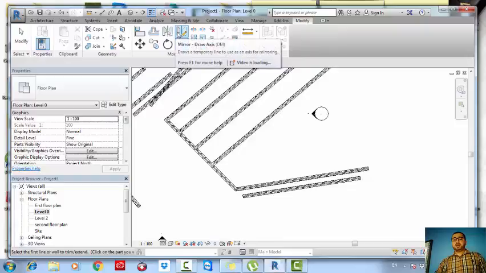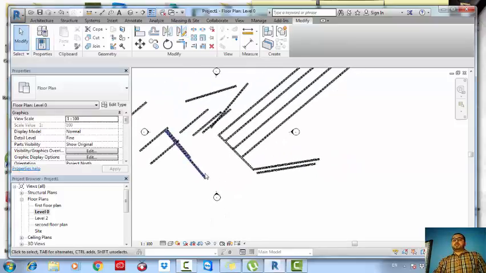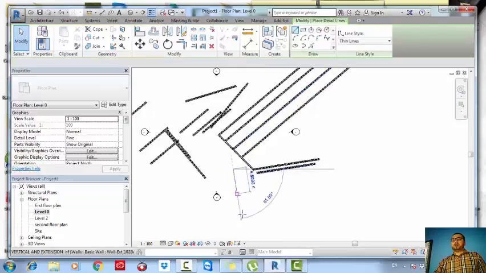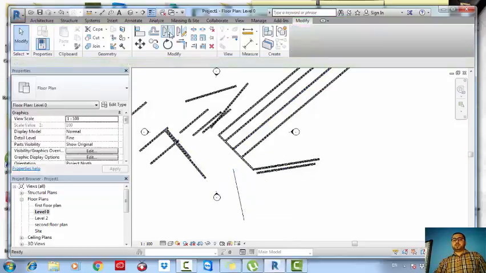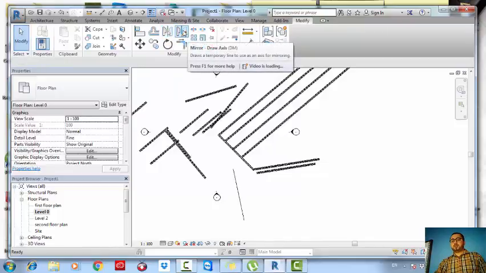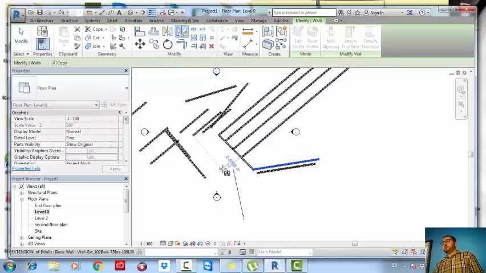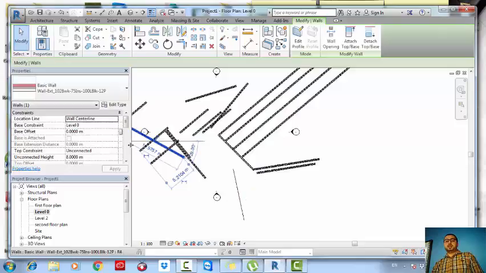Click on the draw axis, click on this object and this object, for example, together using the control key. I will click on this one. Sorry, again, let's draw a detail line, for example. Okay, if you select this tool, it's a pick axis, and this tool is a draw axis. I will select the object, mirror, then I will draw an axis for the mirror. It will reflect it on the other side of the axis that you have drawn.